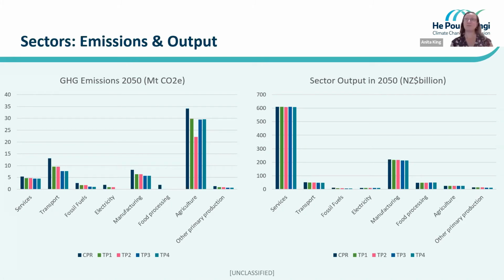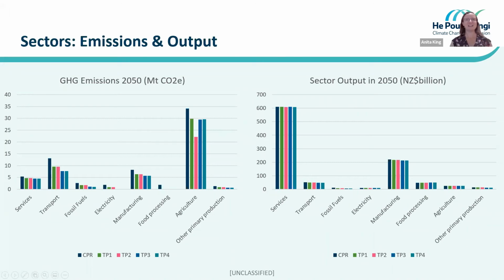And this is because we've got those technologies. So for example, in our food processing, we drop down to basically zero. And so that's the coal boilers that Fonterra are using switching to biomass or electricity, for example, and other things like that, that fuel switching, that technology that helps us out. These are all the things that allow us to reduce our emissions without reducing output.